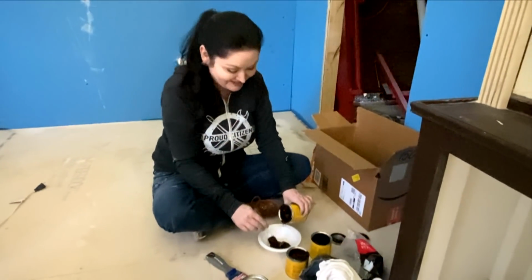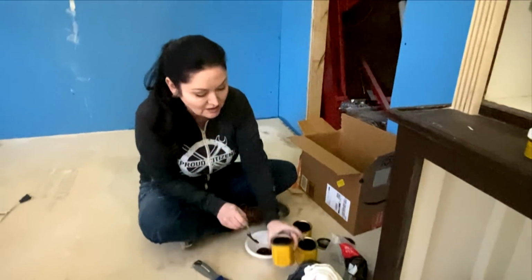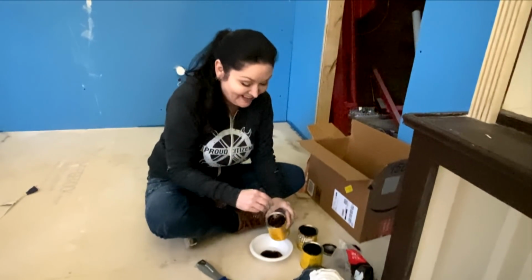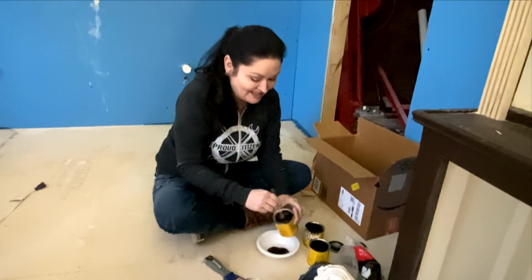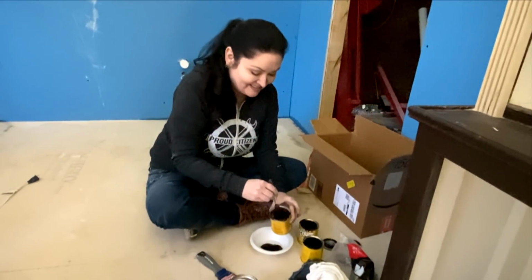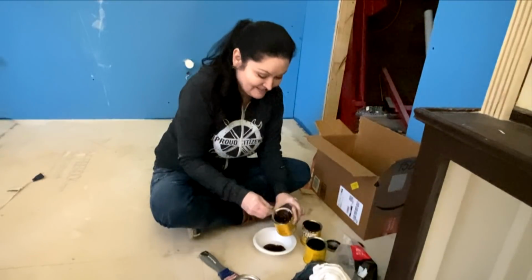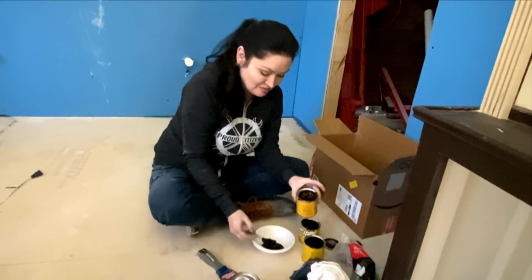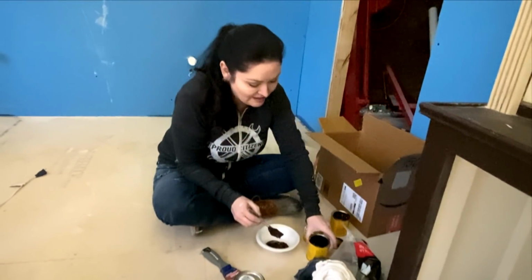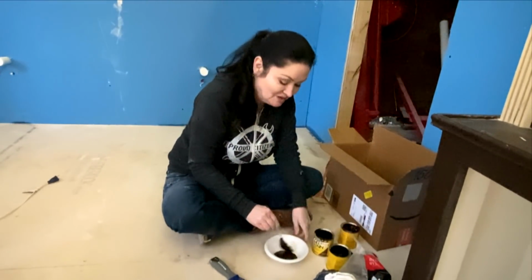Looks like chocolate sauce. It's not. Yum. Okay, can we get hot fudge sundaes after this? Maybe we should. Oh my gosh, this looks like hot fudge in the can. Walnut. It's like chemistry. Black. Oh, it's absolutely chemistry.